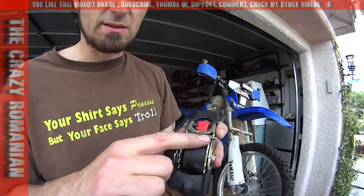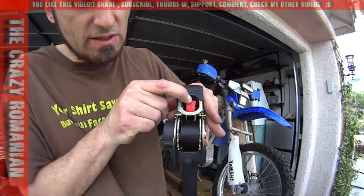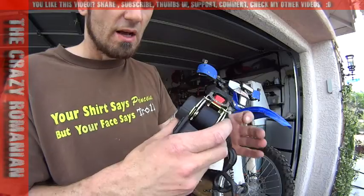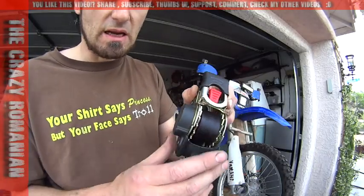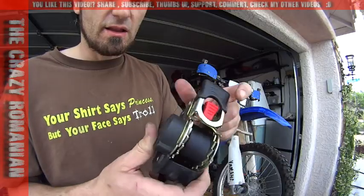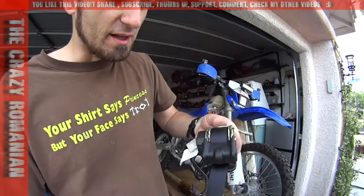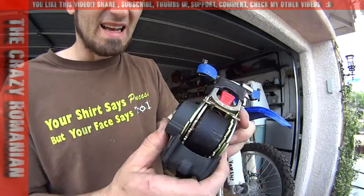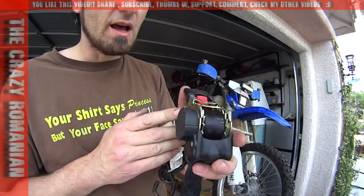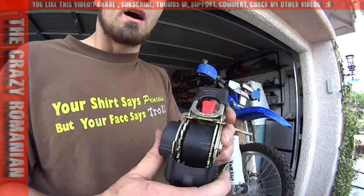There is something even worse than the mechanism itself — there is a spring that makes this ratchet retract. The problem is that sometimes when you're on the bike and trying to lower it off the trailer, you have to drop these things. You can't hold on to the bike and these things at the same time. I dropped it on the plastic part, which came off, the spring came off, and then the entire mechanism became useless. So these are nice because they're fairly organized in how they work, but the complexity of the system, the spring, and the fact that you have to be very careful where you put them and how you handle them — all of that makes them basically useless to me.